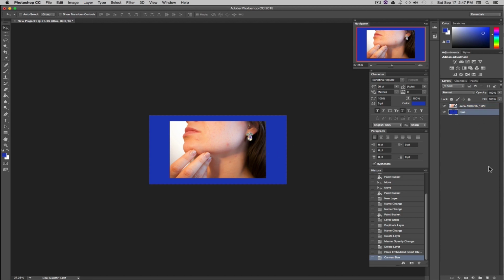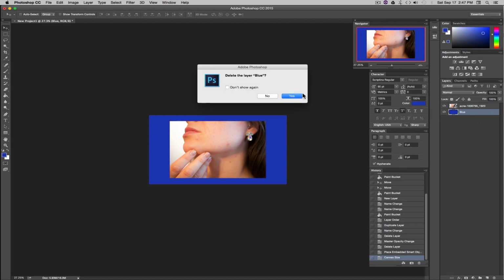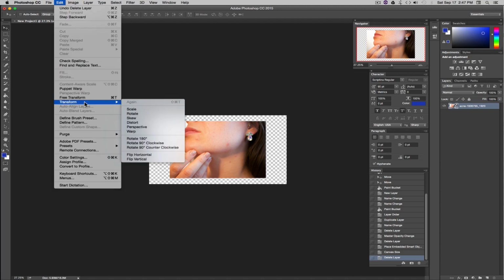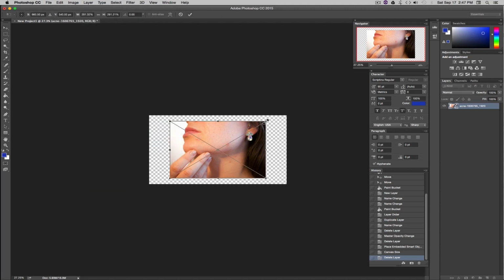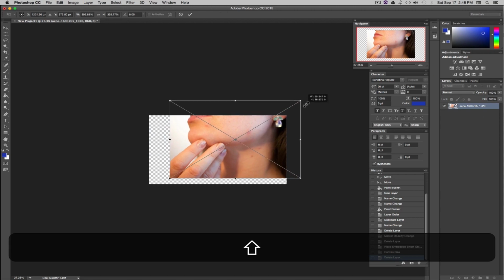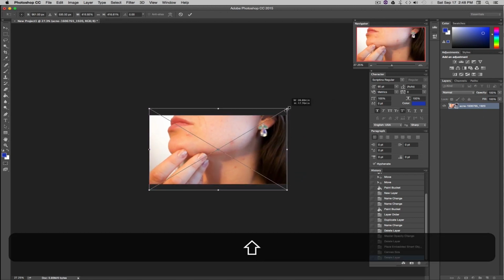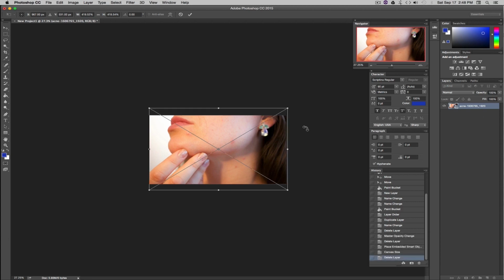So in this case, we will right-click, go to Delete, as we don't need the blue layer anymore. And now that we're on this layer, we will select it. We'll go to Edit, Transform, Scale once more, and we will scale it with holding Shift up until it fills the screen. Click Return, and now we have an image inside Photoshop.